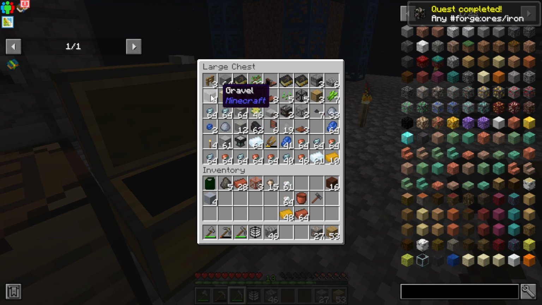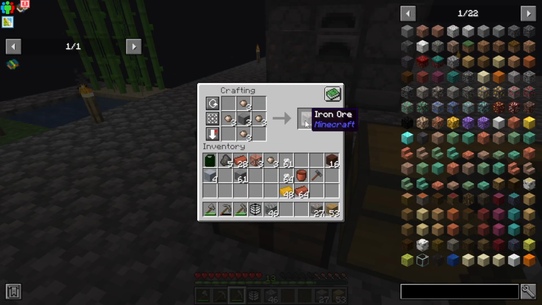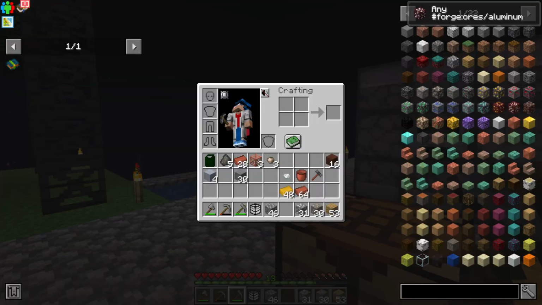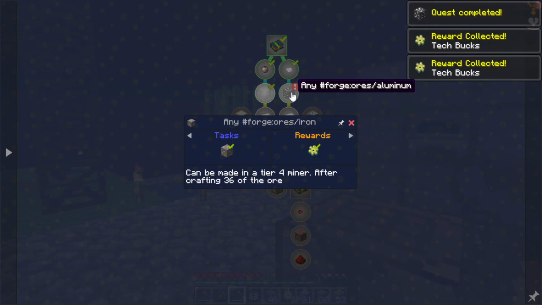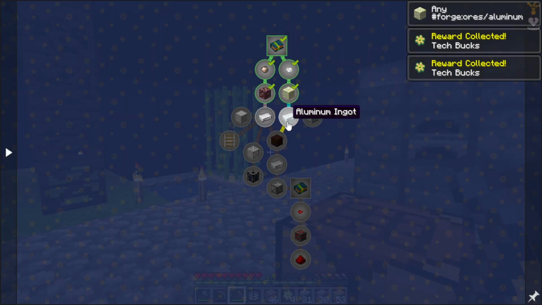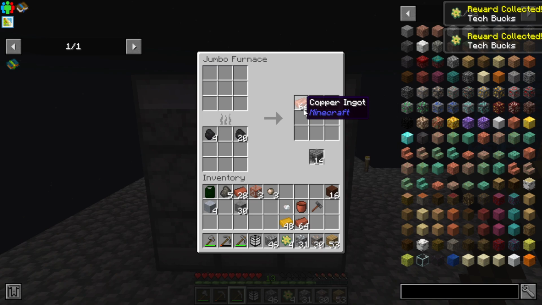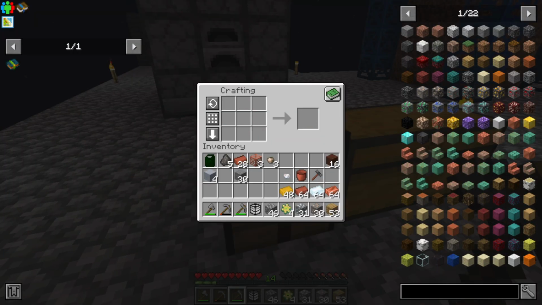27, I'll need more. Okay. Aluminium. 31. Not bad. So we have iron, aluminum, ore, and ore. We'll need the ingots and the blocks. And this will allow us to move on to like tier 5, the blast brick. And we will also need a full stack of this.